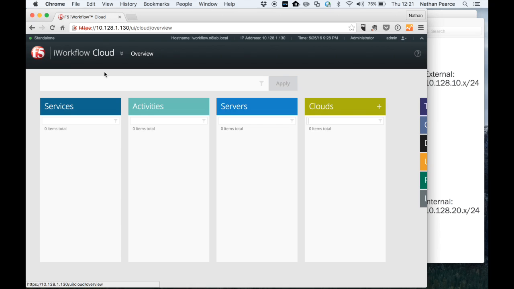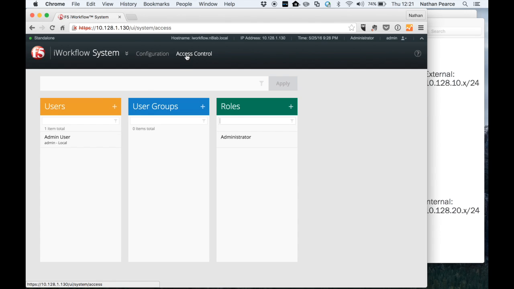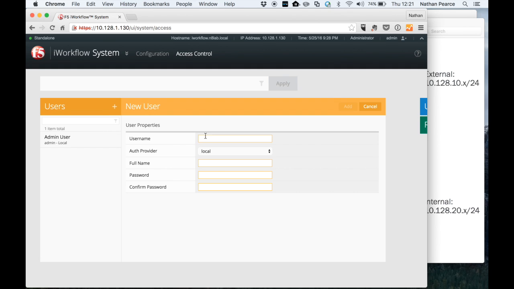So you notice the way the menu system works from where I'm clicking around the screen now. We have the system, device, and cloud tab from the top up there, and then here we have where we create and define the environment for daily use. So we have system, we'll just go back here, and what we can do now is create a new user. So under access control, let's create a new user so we can show you the tenant interface.